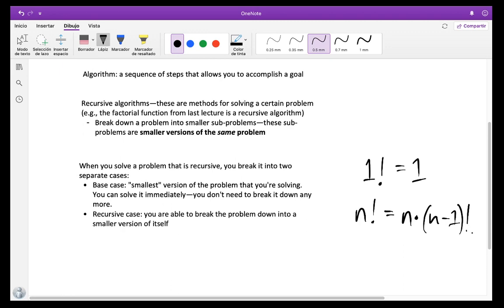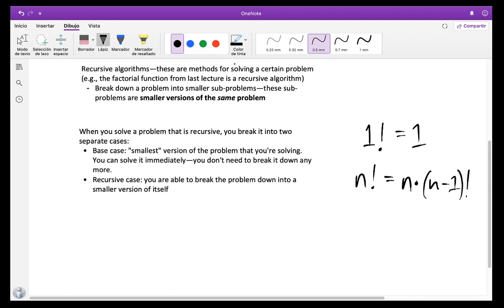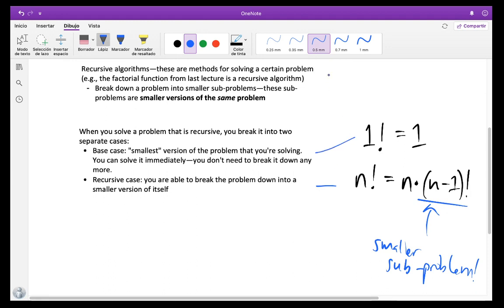And then there was our smaller subproblem, right? And that was the key there. So that was the recursive case, and that was the base case. You can immediately return the fact that, yes, the answer is 1 here.